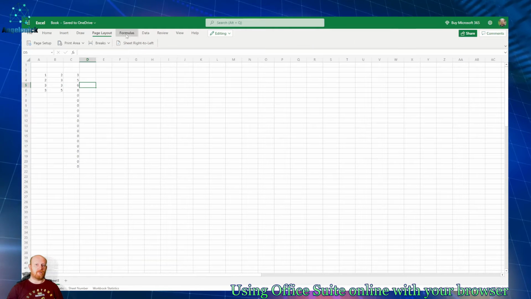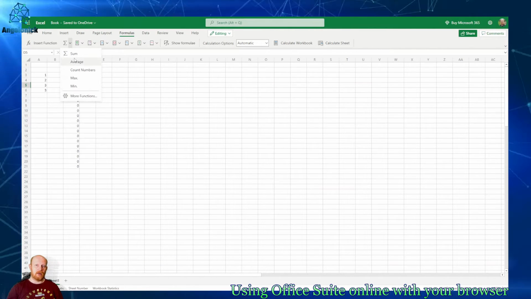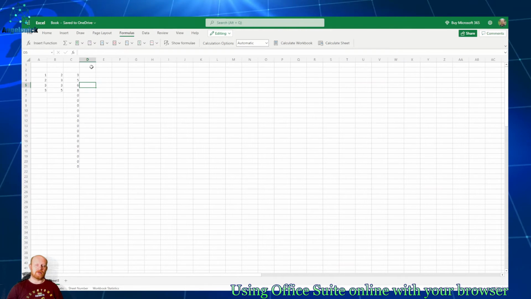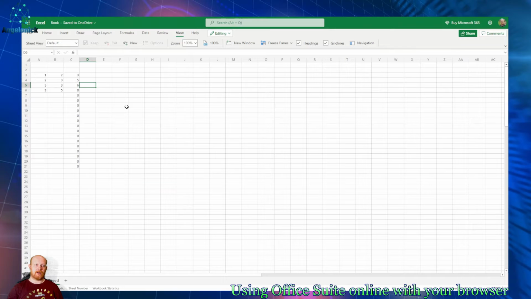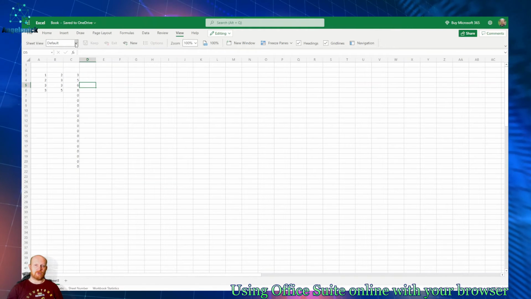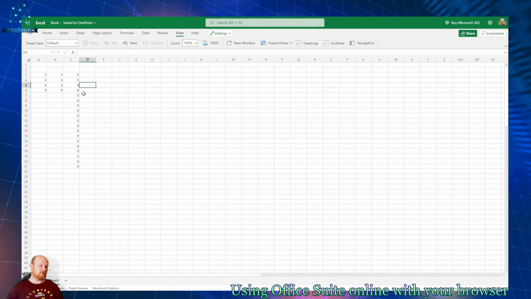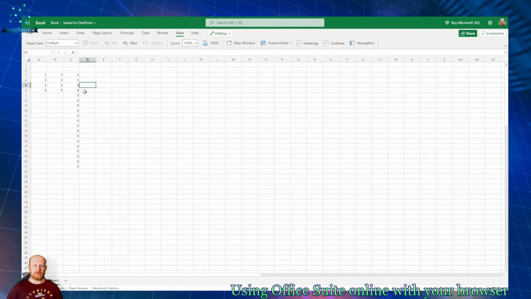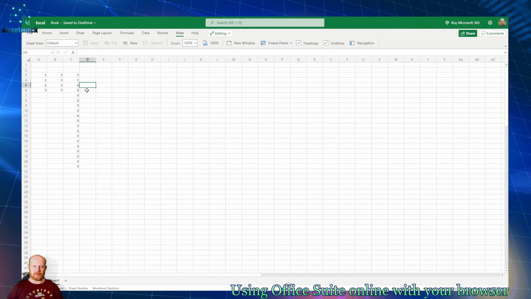Page layout, formulas, we have formulas here, and we can apply formulas, like I applied a simple sum. Data, review, view, exactly to see how and what you want to see, a default or another kind of view. You have around 70 to 75%, in my opinion, of the functions from a desktop application.